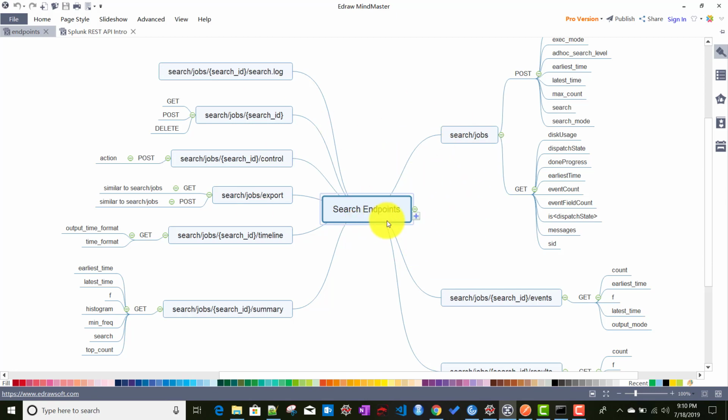Now today we are going to show you different ways we can access these endpoints. We can either access them using the CURL tool. If you follow my channel videos on HTTP event collectors, I have used the CURL tool there before.